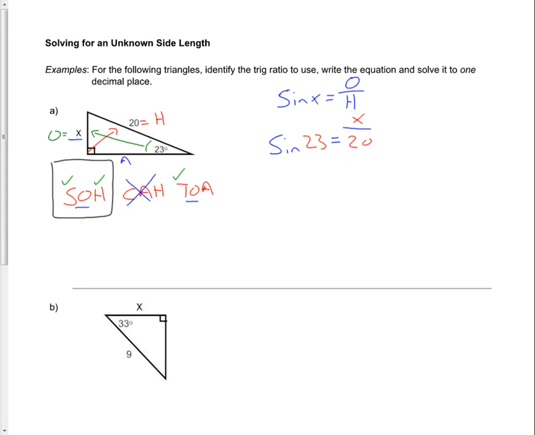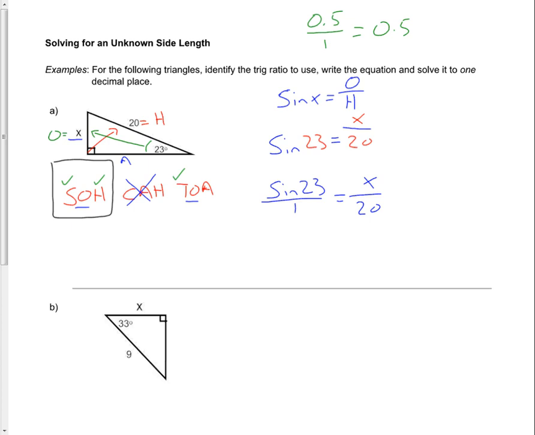And one thing that we need to be aware of is that any number can be written as a fraction. Sine of 23 degrees is just equal to some decimal, but any number can be written over 1. So for example, if I had a decimal that was, say, 0.5, I could divide that by 1. 0.5 divided by 1 is still 0.5. They're equivalent, but I can write it as a fraction. The reason I'm going to write this as a fraction is that this will allow me to do cross multiplying. So we've got sine of 23 divided by 1 is equal to x divided by 20.